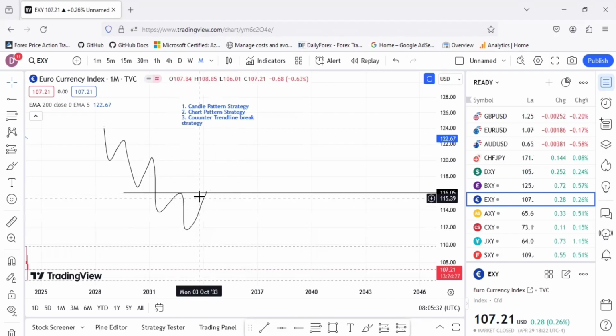So when my price gets back to this resistance and I want to sell, I won't click sell immediately as soon as my price gets to this level. I'm not going to sell immediately. So I will look out for a candle pattern. I need the candle pattern here that will confirm to me that truly this price is about to go down.